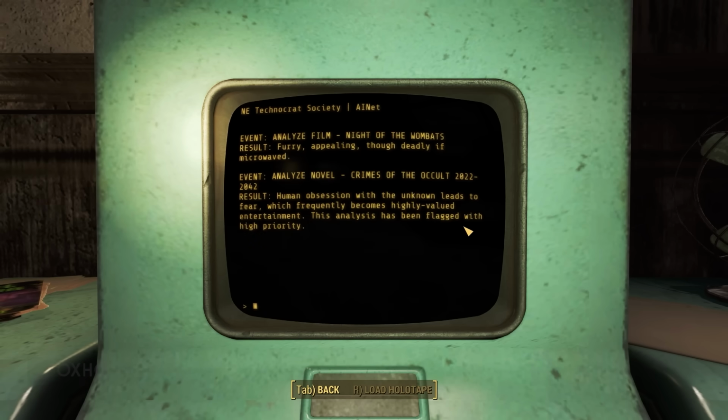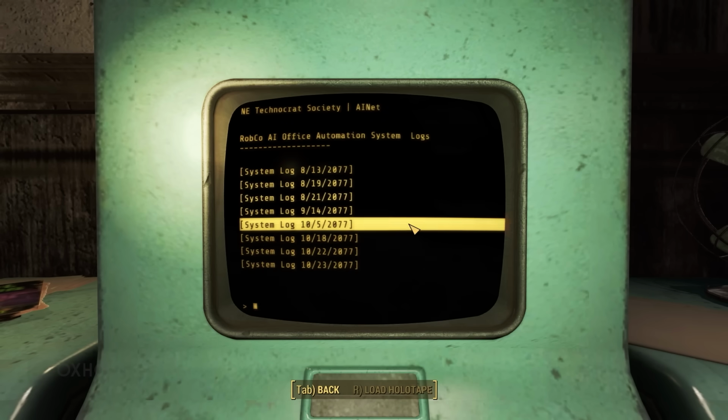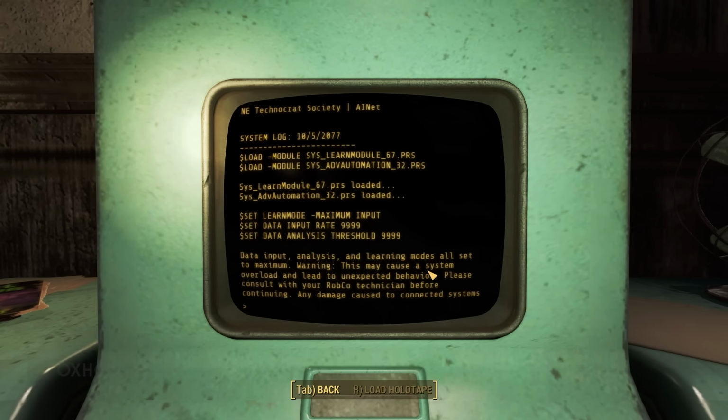Event. Analyze film. Night of the Wombats. Result. Furry. Appealing, though deadly if microwaved. Event. Analyze novel. Crimes of the Occult 2022 to 2042. Result. Human obsession with the unknown leads to fear, which frequently becomes highly valued entertainment. This analysis has been flagged with high priority. In the next one, October 5th, 2077.